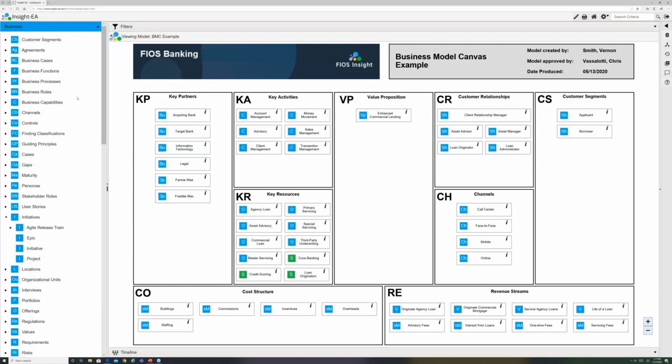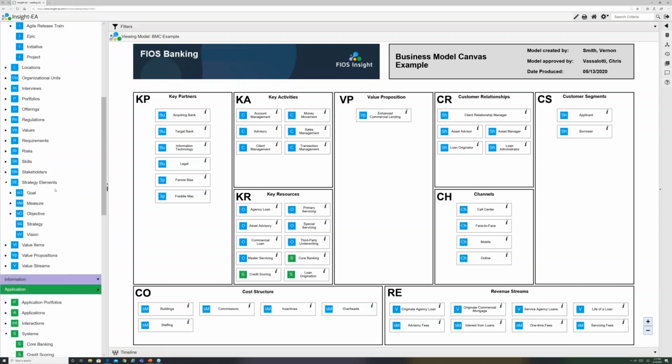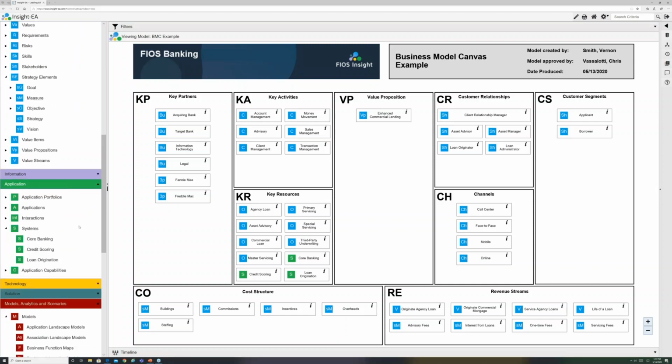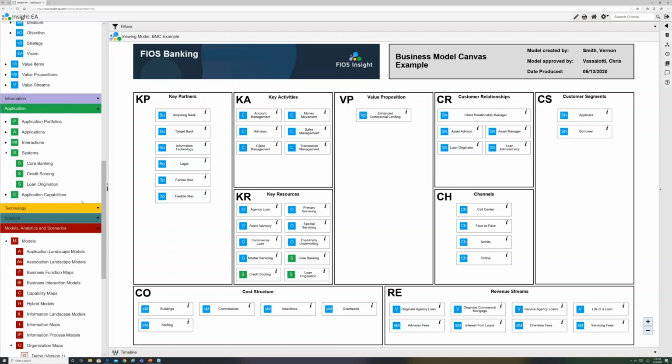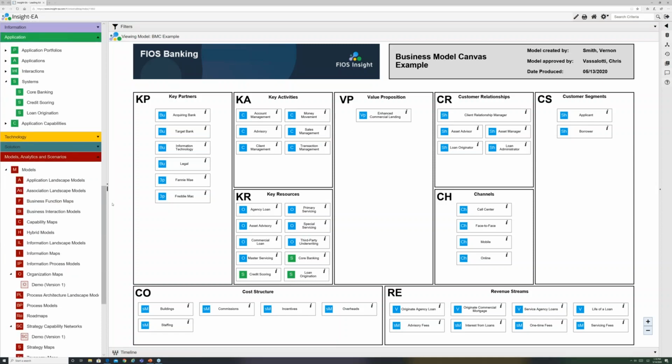We have a business domain over here, which has a lot of content to it. We're going to look at a few of these things today. We'll look at initiatives, we'll look at capabilities, we'll look at strategy elements, not worried about information. We are going to have a quick look at systems because there were some systems that were in the Agile release trains that Jose was showing, and I'm going to show how we get those into the value streams. And then there are some other domains that are not relevant for today.